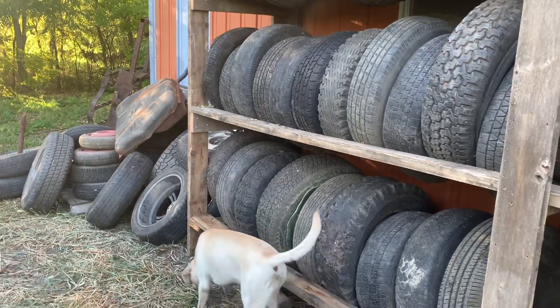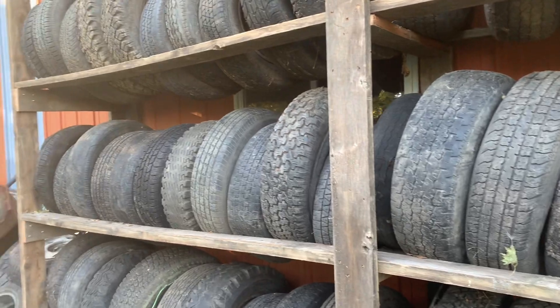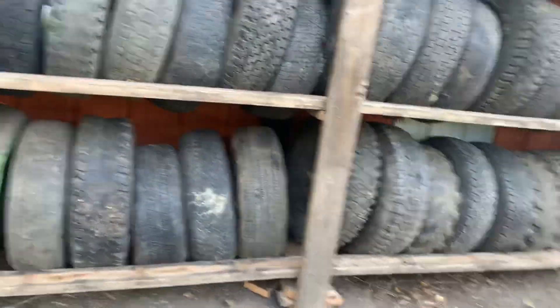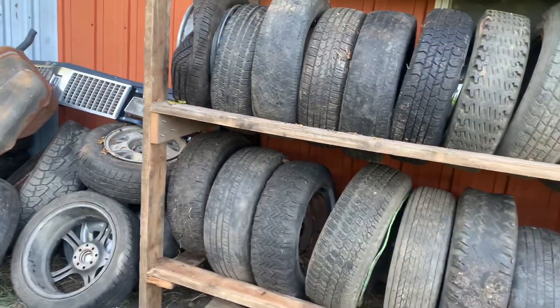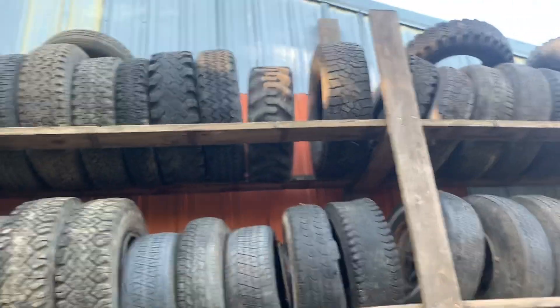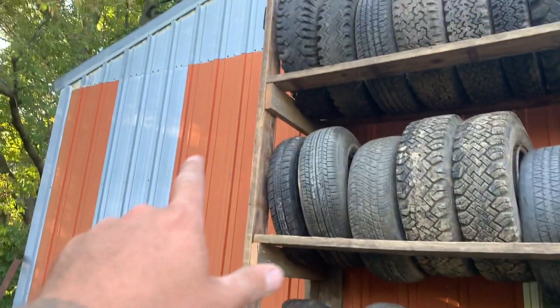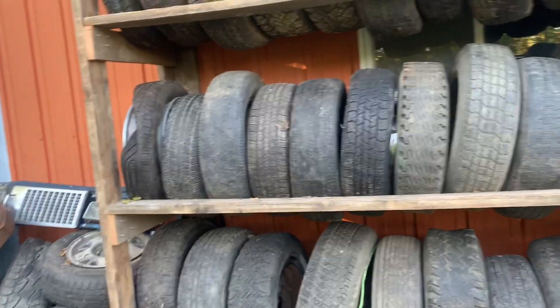There are a few aluminum ones in here - those I can pop the tires off, junk the tires, and scrap the rims. This thing isn't really too hard to make if you got extra lumber. I had a bunch of two-by-sixes. All I did was cut it to the length I wanted - the inside is 15 feet and the outside is 15 feet 4 inches. I added bracing in the middle all the way up, and I left the posts long in case I decide to add one more row higher.